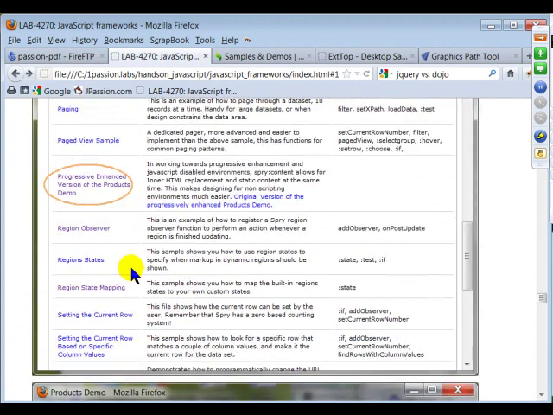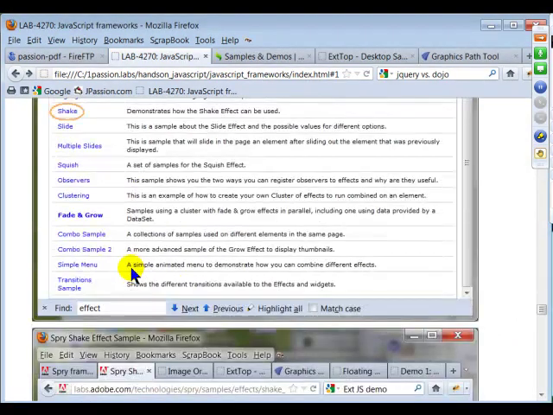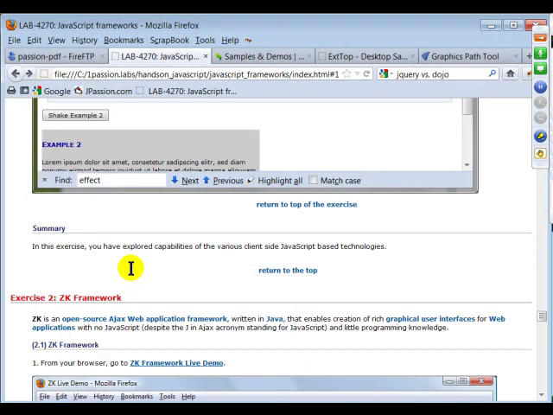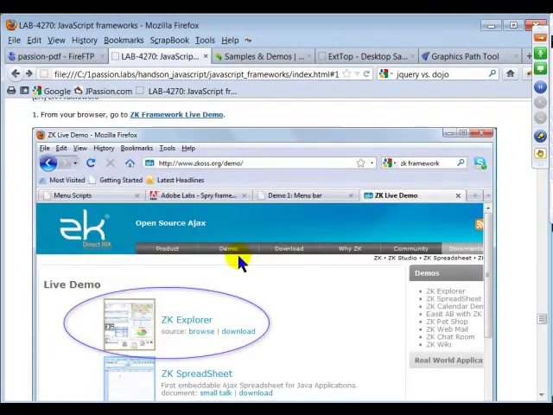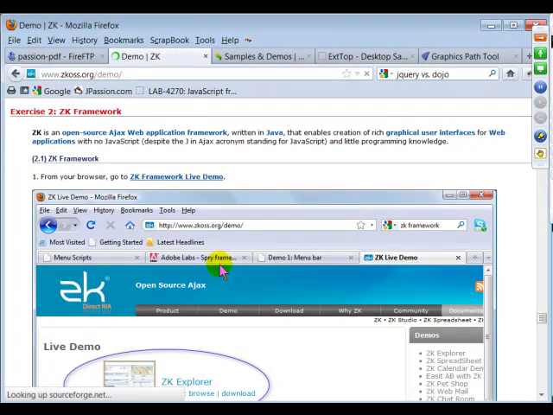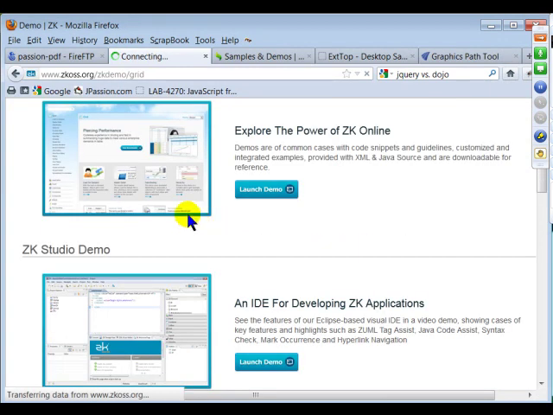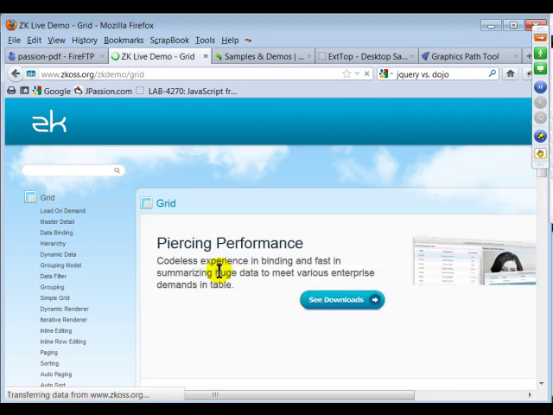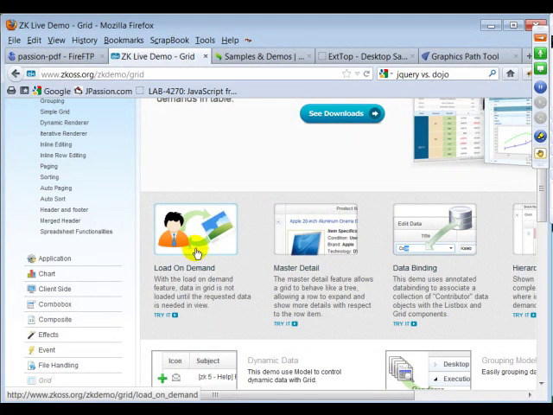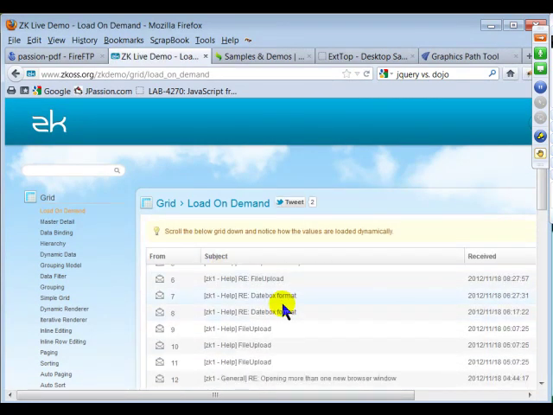So we took a look at a lot of the JavaScript libraries, and GWT framework. You can just go to those demos. These are all examples.